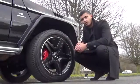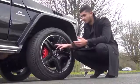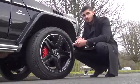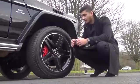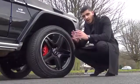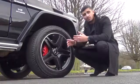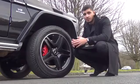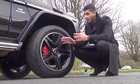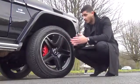So Mercedes-Benz offer a range of alloy wheels. Here we have fitted the black option, which is finished in a beautiful satin black. Obviously, I wanted the black on black look, which is a little bit meaner. You can also get a diamond cut alloy wheel, which is a very sharp looking silver wheel, and also looks very nice, but this was my preference. You can also get a very standard alloy wheel, which looks awful. It's a 5-spoke alloy wheel, a little bit smaller than this. It's normally used as the replacement wheel, but if you're not going to part with your money, that's what you're going to get.